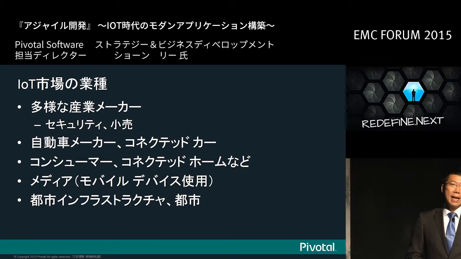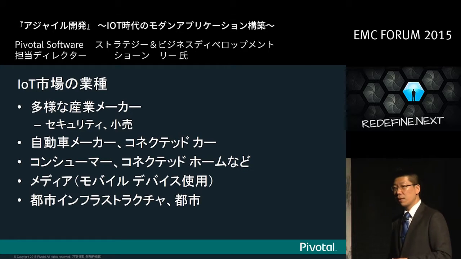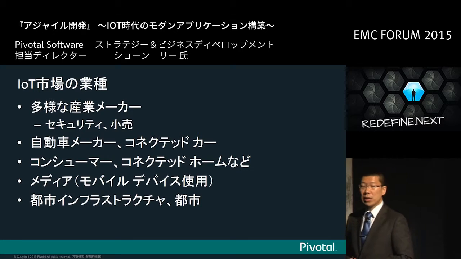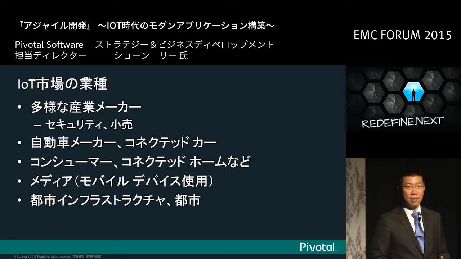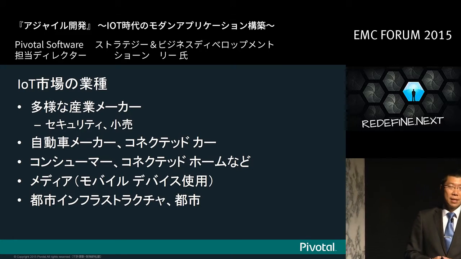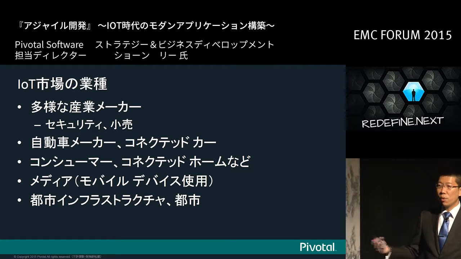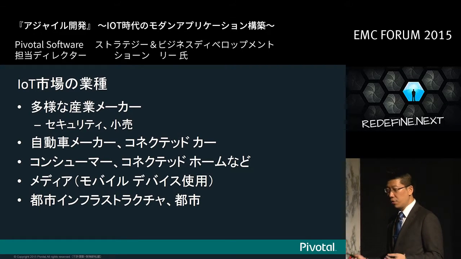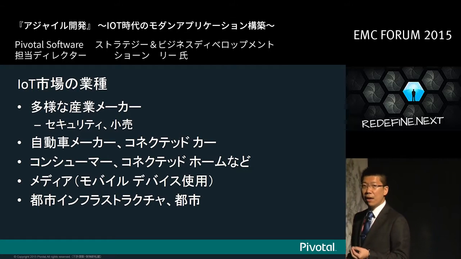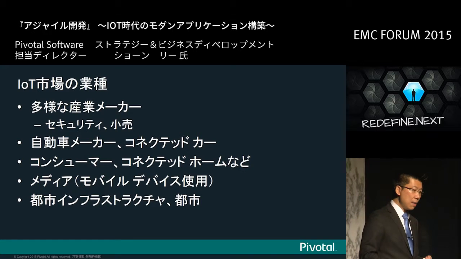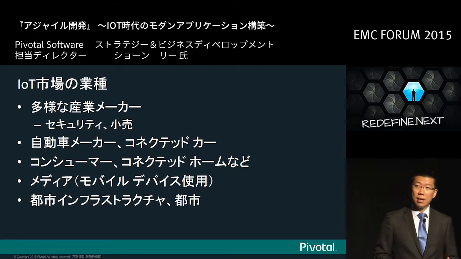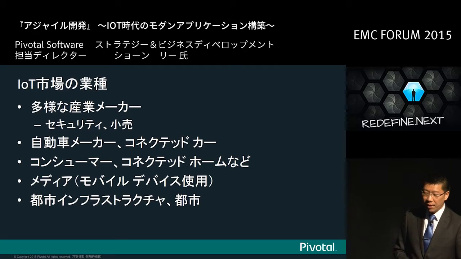Now, let's take a look at some of the top verticals, industries that are predominantly focusing around IoT. So obviously the first one that you see on the slide here is industrial manufacturing, right? The GEs, the Philips of the world. They make very big equipment. The equipment is generating a lot of data, and they're predominantly focusing on how they can optimize the efficiencies around that data, optimize the efficiencies around the processing of that data being generated from the equipment.